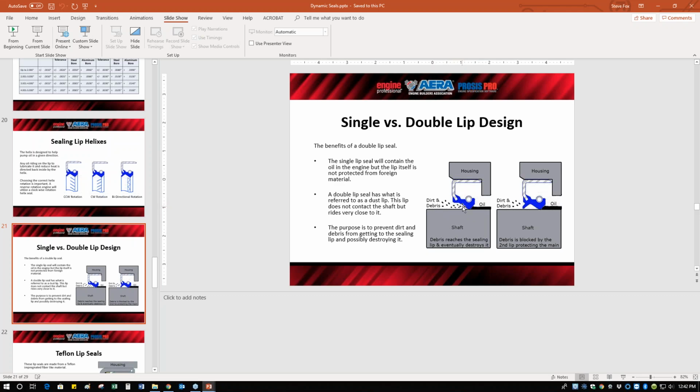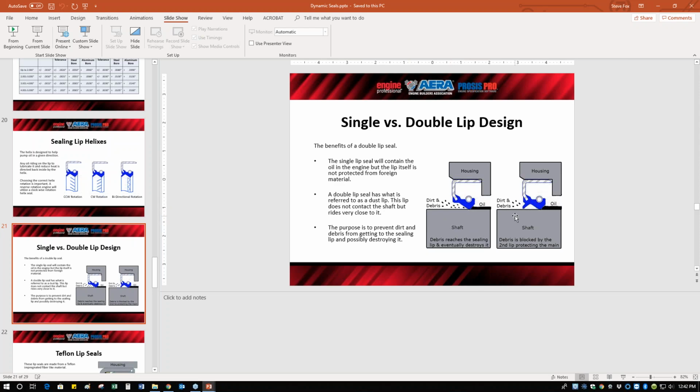That dirt and debris gets to the lip, and that lip will eventually get destroyed by it because it's a foreign object not supposed to be there. As the shaft is rotating, that debris hits the lip and starts to degrade it over time. And eventually the lip will fail and you'll get a leak.